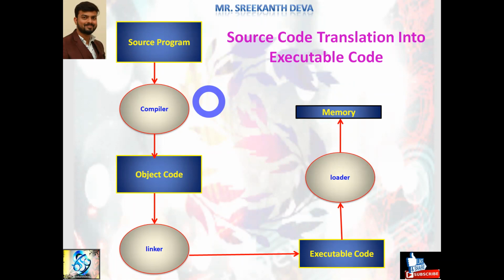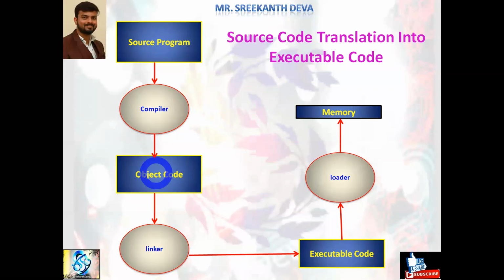The second job done by the compiler is converting high level instructions into machine understandable instructions. These machine understandable instructions are called object code or byte code. The user cannot understand this code. Even if you open this file, you cannot understand it. This code is understood by the machine. Who is responsible for sending this object code to the machine as executable code?